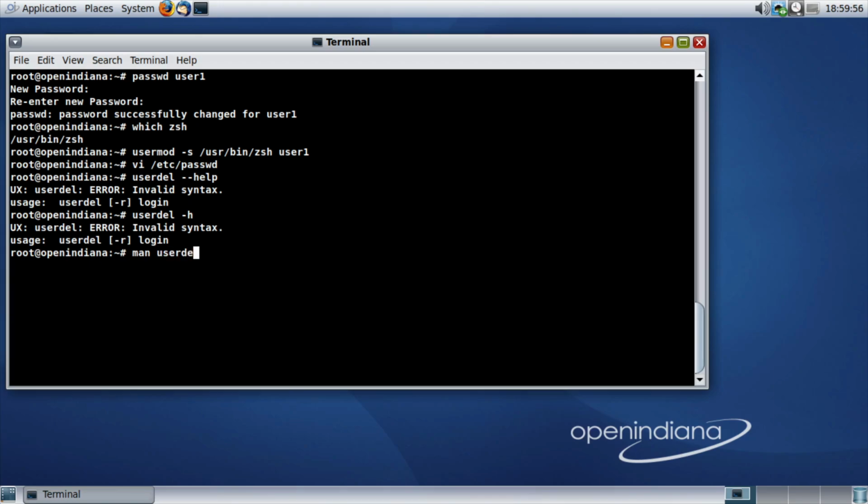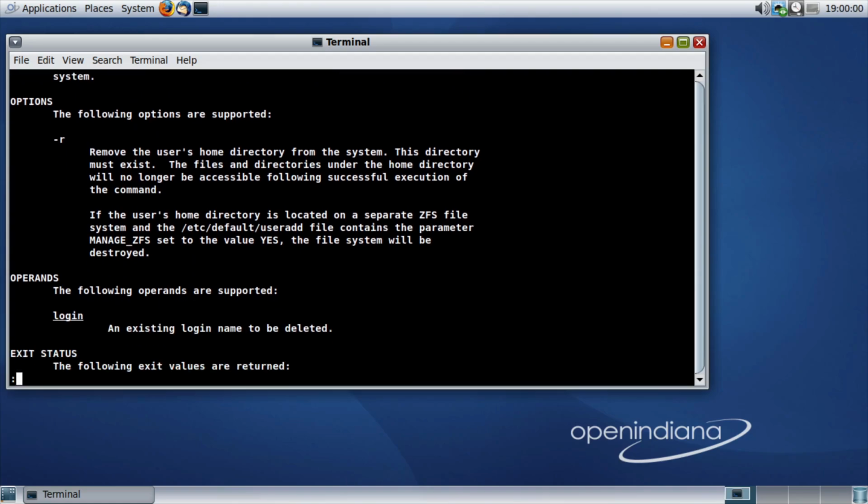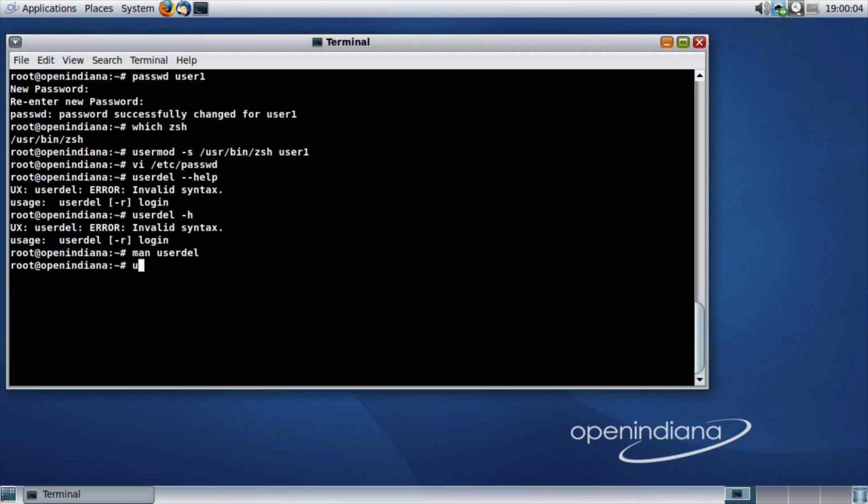Okay, let's do manual. So it seems only -r, yeah. So all we can do is userdel and the name of the user. If I hit enter, only the username will be deleted from passwd and from shadow. The group will be left.